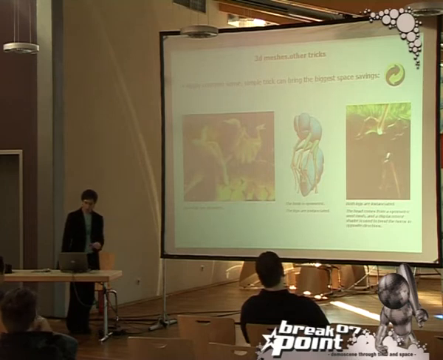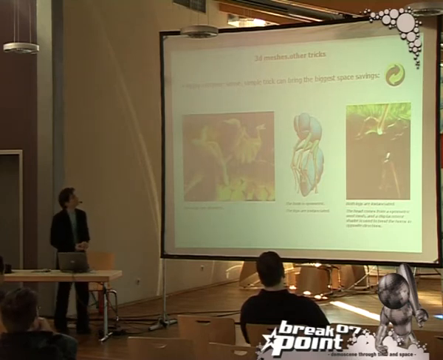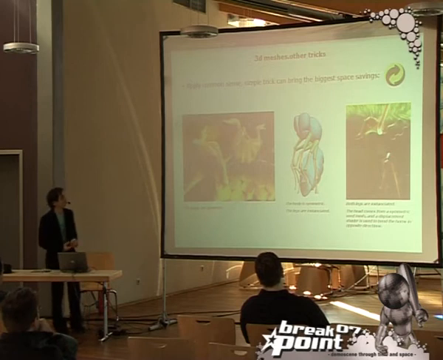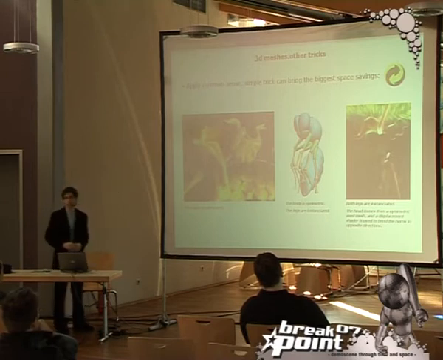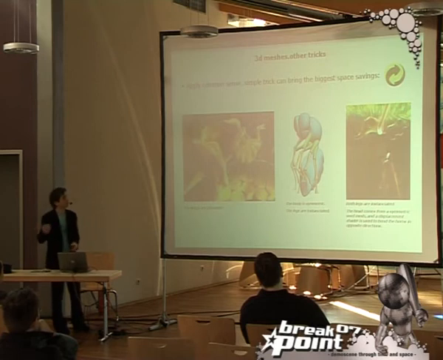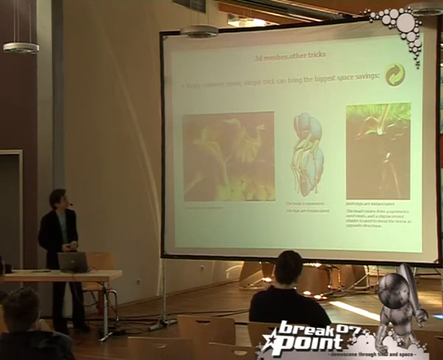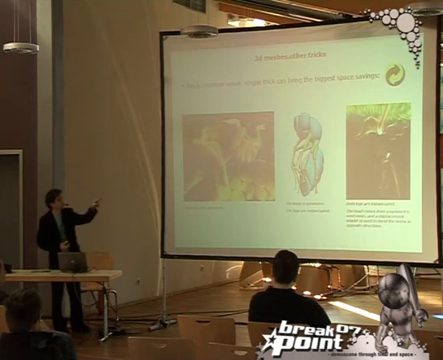I will come back to compression a bit later, but first, of course, not everything is just generate and compress. You can use other tricks. For example, the guy on the left, these wings are symmetric, so you only have to store one, of course. The other one is just mirrored to the other side. Then you have the bee in the center of the screen. Again, the legs are all the same, so the green parts, you only have to store one of those, and then make 5 copies, and the same for the brown ones. Then the body, the blue one, is symmetric, so you only have to store half the mesh.